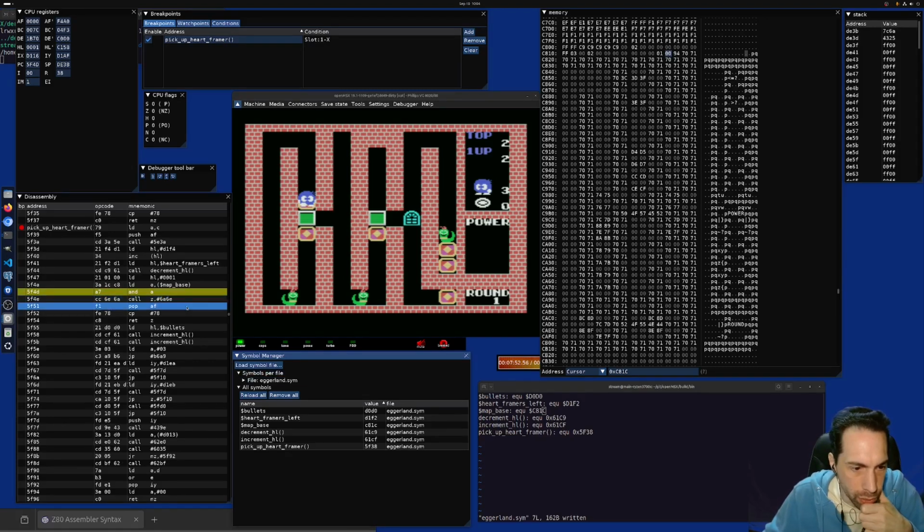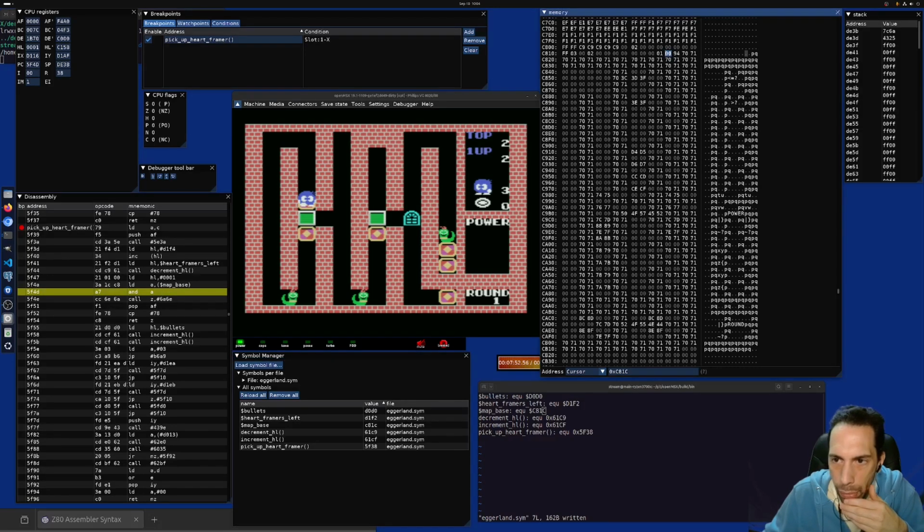Okay, so we load the map base in A, which is now 0, which is, I mean, I guess it's this 0. It might be something before the map though, because the maps might start at C81D instead of C81C. So yeah, this might be something else.